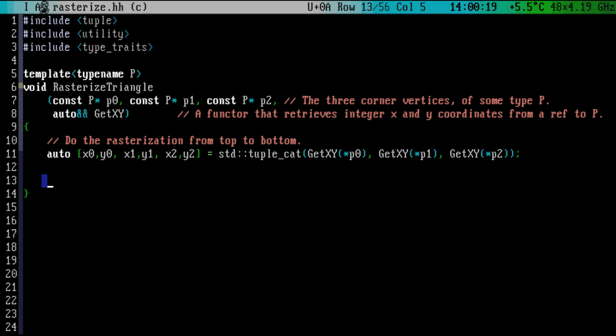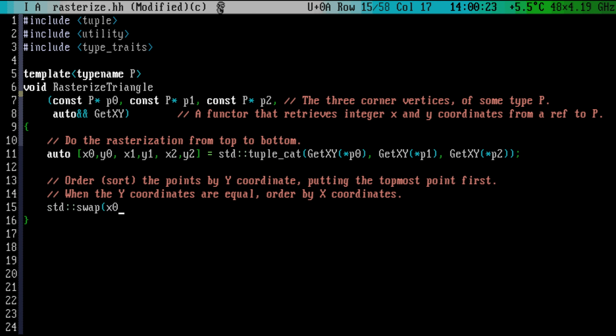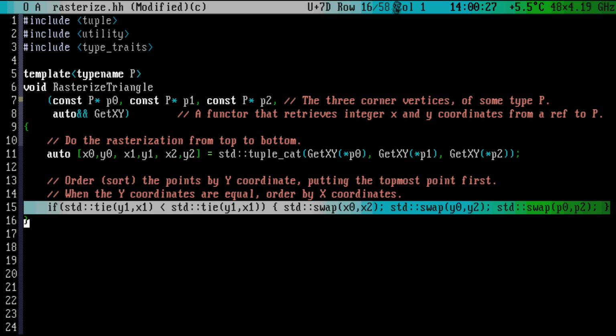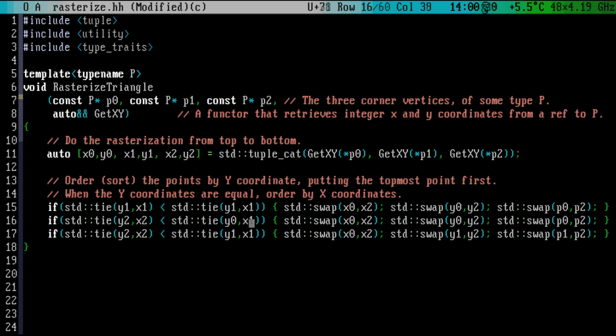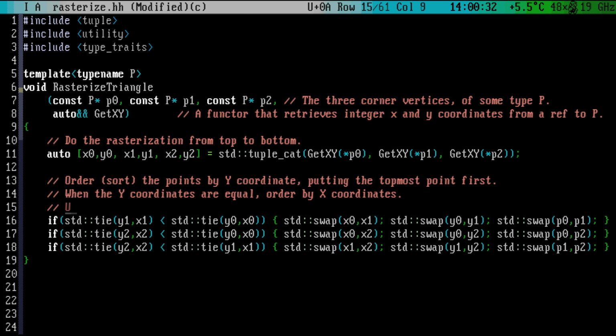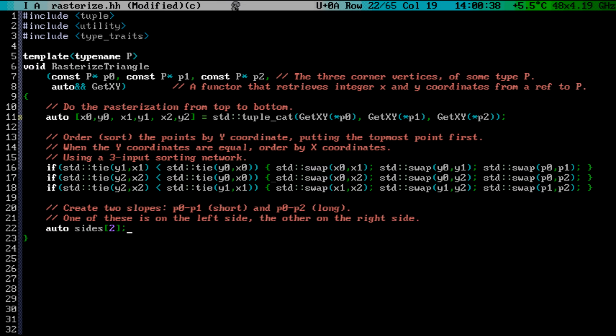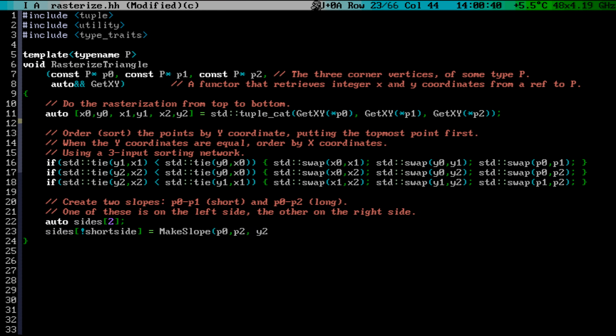We collect the 3 edge points and sort them in descending vertical order, so that the first point is on the top, the second point in the middle and the last one at the bottom. If 2 points are on the same scanline, put the left side one first. We don't care about preserving the winding direction of the points here. It's totally fine if we change clockwise into counterclockwise or vice versa.